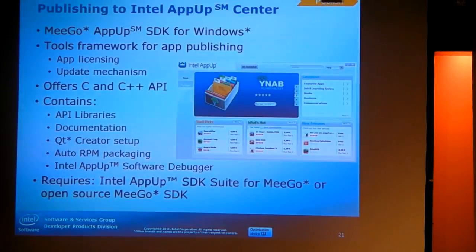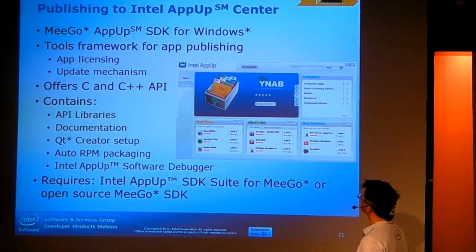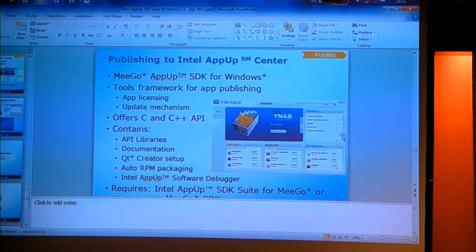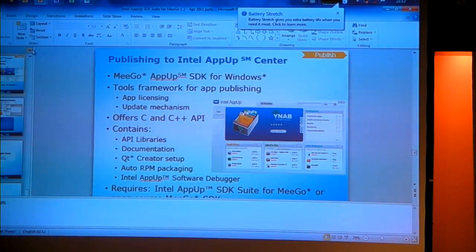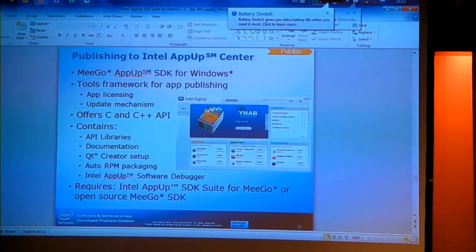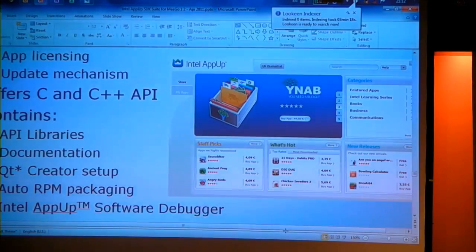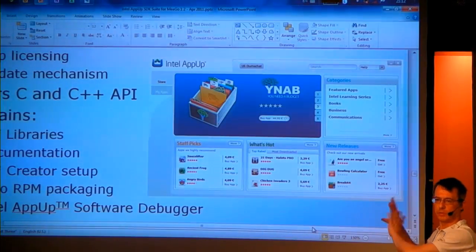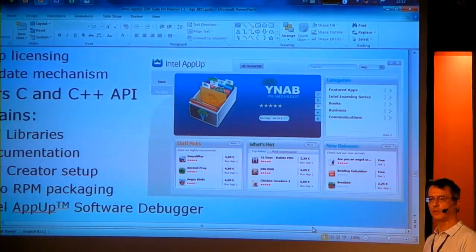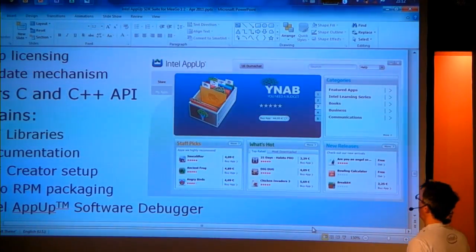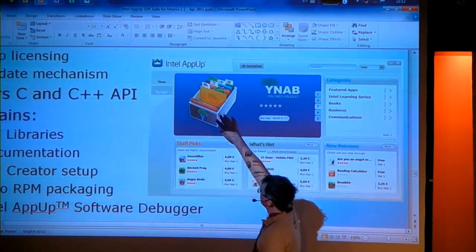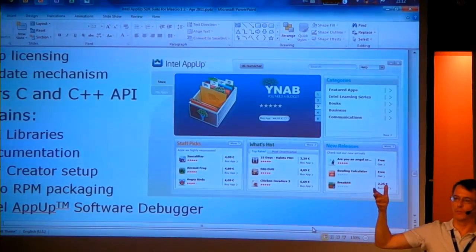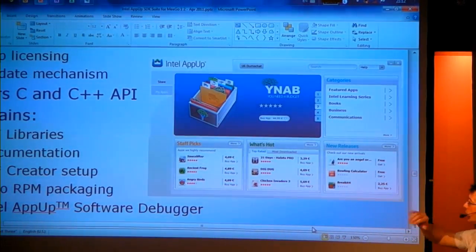Yeah, I wanted to say a bit about the store. This is what the store looks like on the Windows side. It's a bit small. Let's see if we can make it a bit bigger. Here we go. So this is what the store looks like on Windows. Under MeeGo, it will look different because tablets and handhelds need different user interfaces, but they'll have more or less the same functions. The first area, the big area here, is where we present five different applications rolling all the time. So these are the top five applications we're promoting in the store.